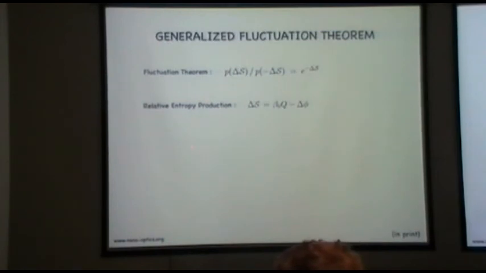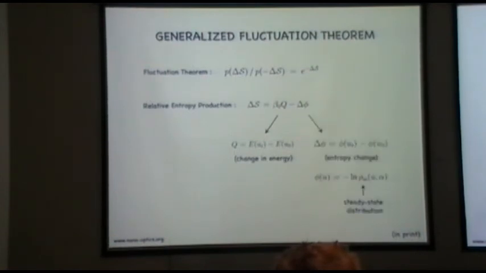Basically, what we have to consider is the relative entropy production. It's again the fluctuation theorem, but in terms of a different variable, now delta S. You see there is Q, the heat is there, okay? So that's the change in energy, but then we also have the entropy change. And for the specific case of our feedback, nonlinear feedback system, it is possible to analytically calculate our initial distribution function. So again, it's a steady state distribution function, but it is not an equilibrium distribution.